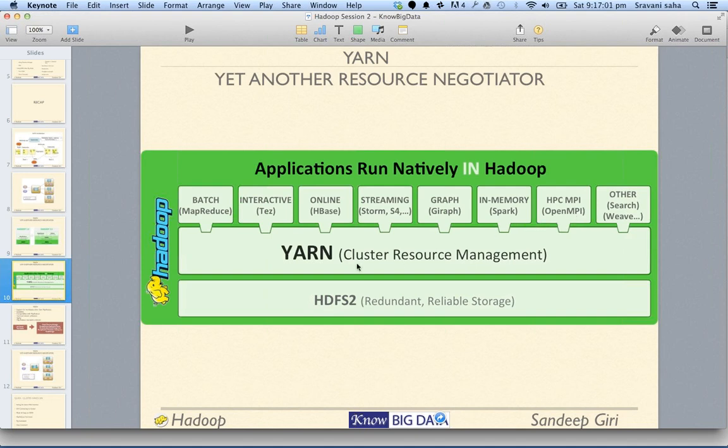We'll be talking about HBase. We'll talk briefly about Storm, and we'll talk briefly about Giraph. No, we'll not talk about Giraph. We'll talk about Spark. We'll not talk about others. Right? So now as you can see, because of yarn there are so many systems being developed, and so many systems are able to reuse this resource management module internally.